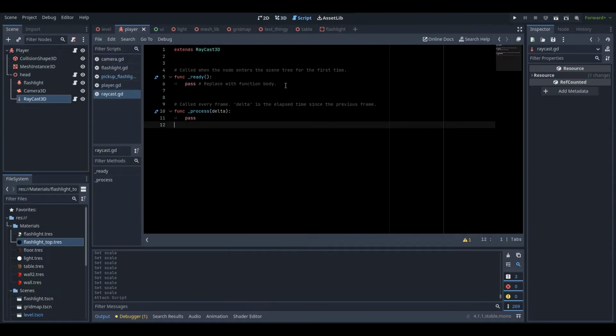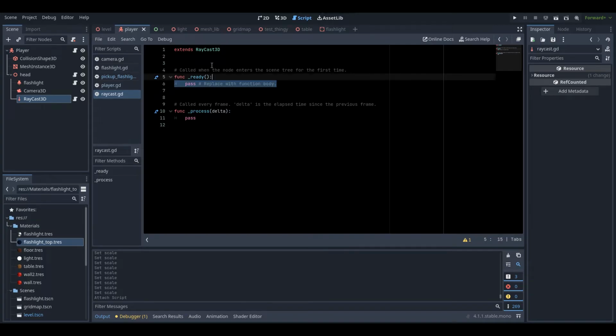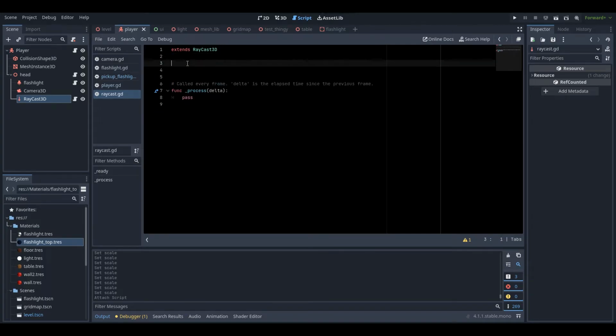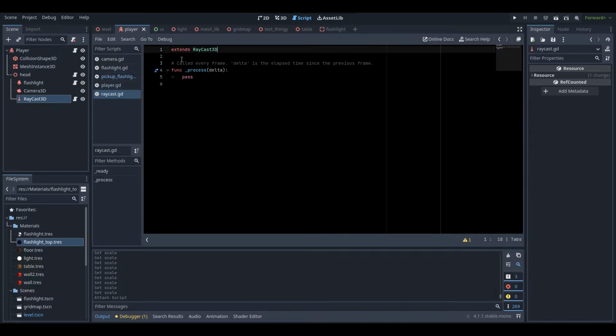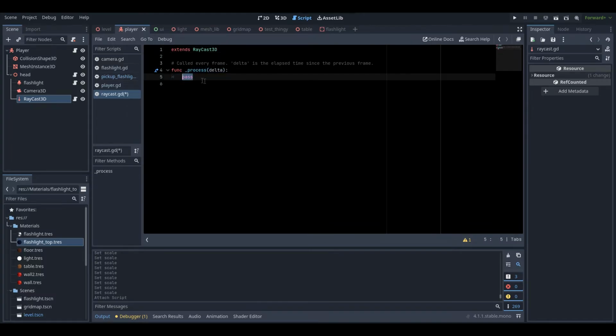Alright, so for our Raycast script, what we're going to be doing first off is getting rid of the ready function, since we won't need that. And we're now going to be working with the process function. So we're going to be doing if is_colliding, and then the two dots.